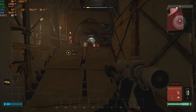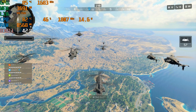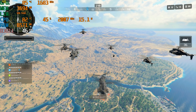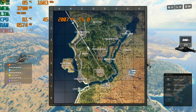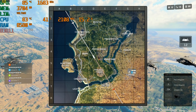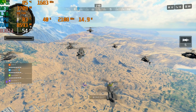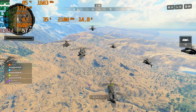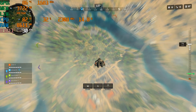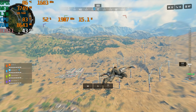Now we're playing Black Ops 4 Blackout. The thing to know about Blackout is that the frames per second are lower than when you play the multiplayer — like Team Deathmatch or Domination — probably because the world is bigger. So the frames are reduced and this mode is harder on the system than actually playing multiplayer.